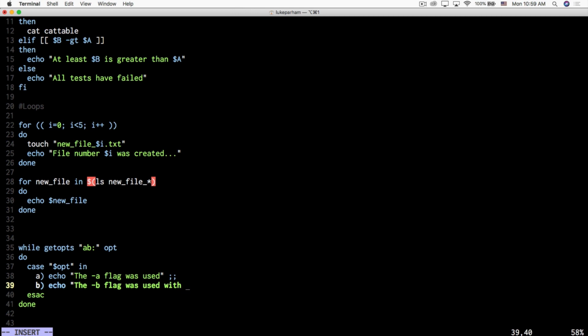When we've found a flag that has a special argument passed in with it, this argument lives inside of a variable called OPTARG. So here we can say dollar sign, open bracket, close bracket, and inside of that we can just say OPTARG, and then we finish the quote and give 2 semicolons again. Of course, in your own scripts, you would do more complicated stuff here. You might set some flags or set up some internal state, but this is good for now. Let's go ahead and save this and go back to the command line.